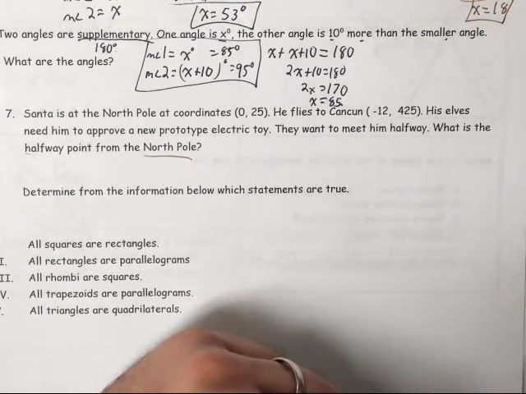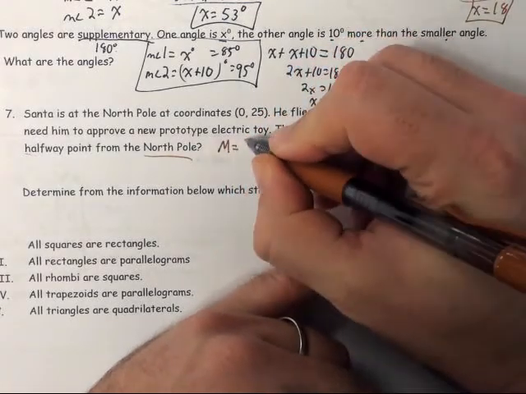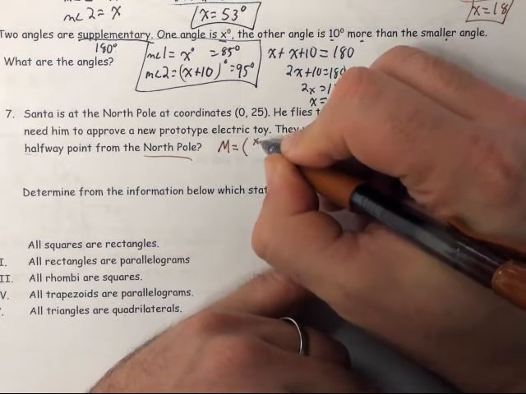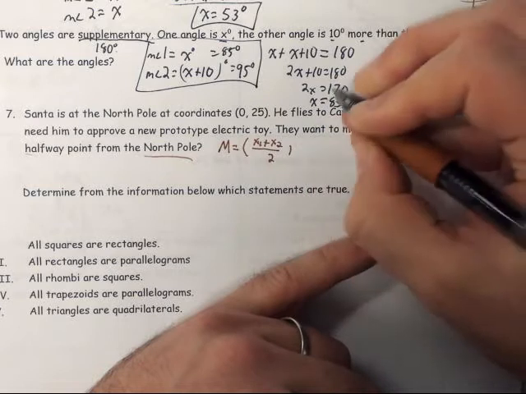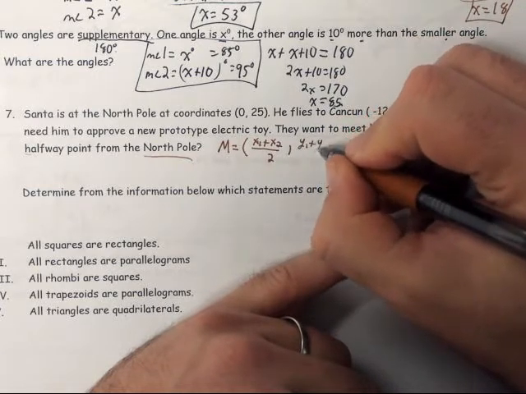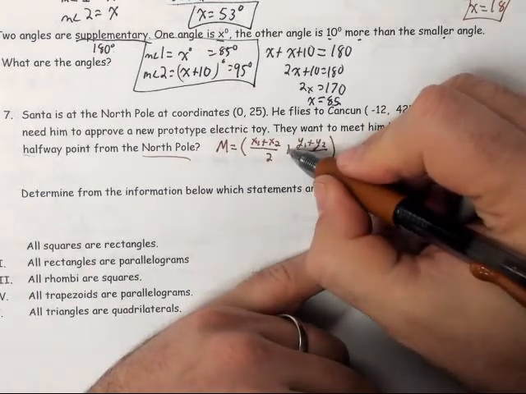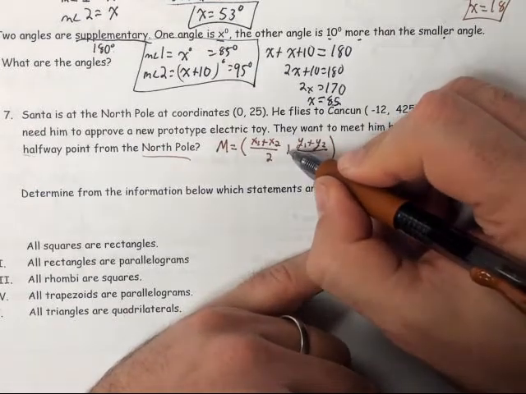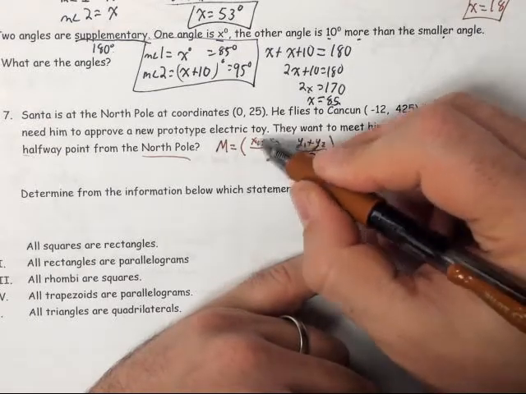Now, in order to do this, we're going to have to use our midpoint formula. Now, remember, the midpoint formula is m is equal to (x1 plus x2) all over 2, comma, (y1 plus y2) all over 2. Now, this comma is actually a very important piece of the formula that a lot of my students tend to forget. That comma means that these are two entirely separate ideas.